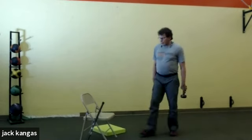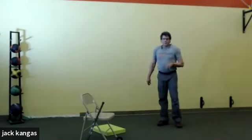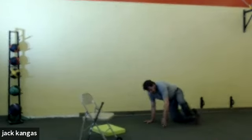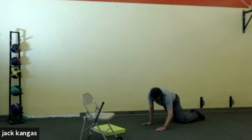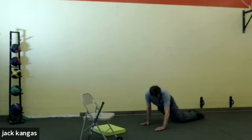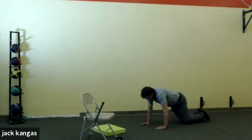Now let's put the weights down. We're going to come down the floor again. So I'm again starting all fours here. Right now, I'm just letting my butt kind of go side to side here. This is more of a stretch. I want you to turn that to letting the butt sit on the floor, and turning the butt to sitting on the floor.